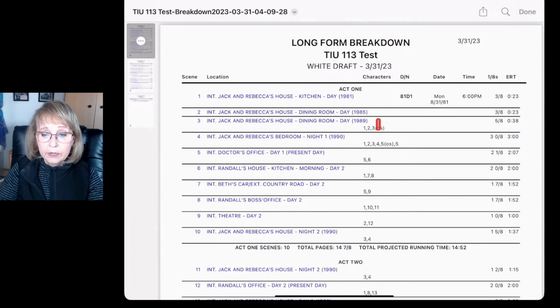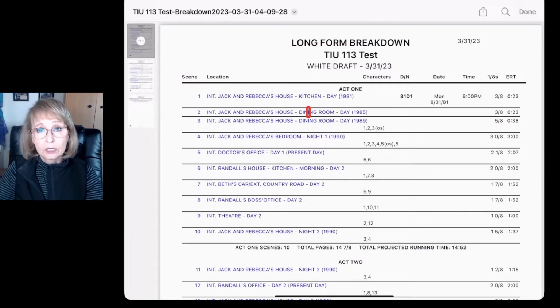It puts the characters. It doesn't put the day or night because we just put that in. It doesn't put the date. It doesn't put the time. It does put the page count, and it does put the estimated time. So that right there takes a lot off your plate that you don't have to put in right away. But we haven't put in a description yet.